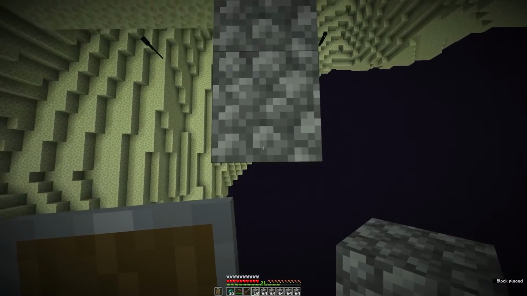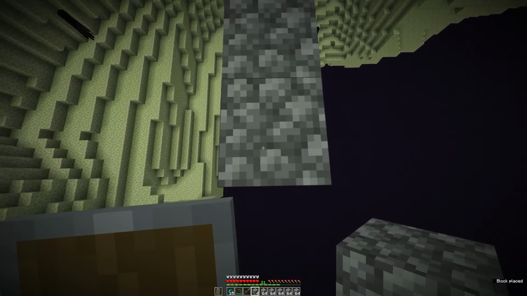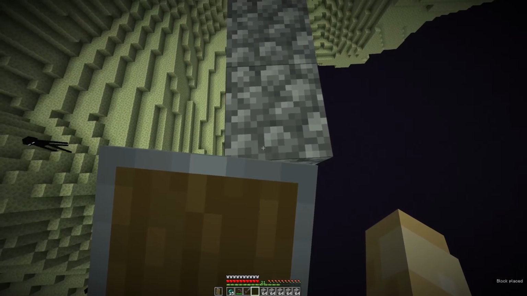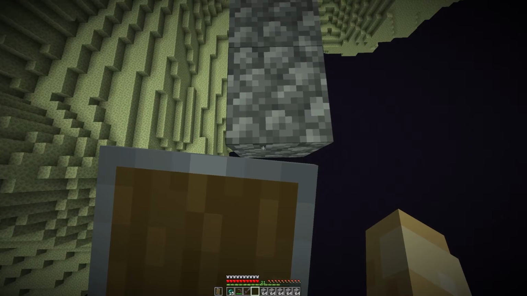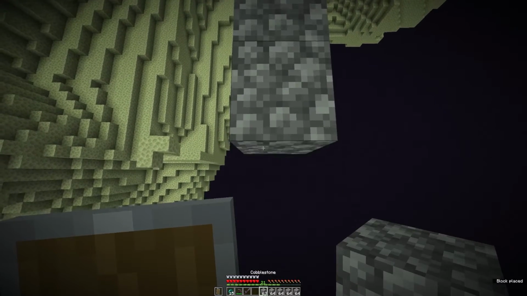So now you're just going to take your blocks and pillar. If you activate your shield, just unclick and re-click again. Just make sure you're holding down the right click, so you can see I can't place or do anything because I'm holding up my shield. But if I take my finger off right click, then I can just keep placing.